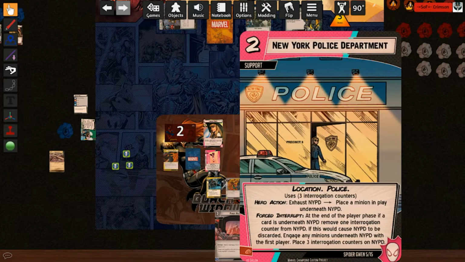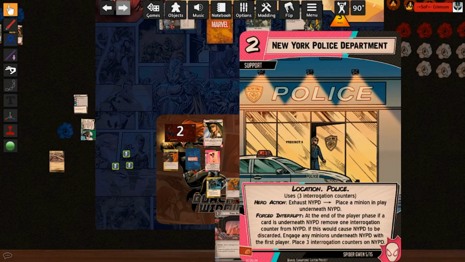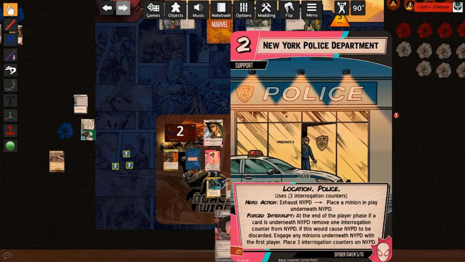Alright, so here's my suggestion. Let's make this a hero action. Tap, stun a minion. Stun or confuse a minion. 2 uses. This one, you can tap, spend a physical resource to add a counter, and that's it. That's all I would do there. I wouldn't have all this extra stuff.